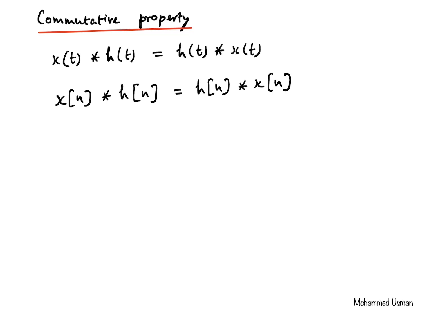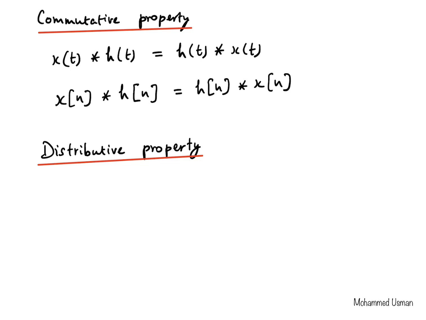The next property is called the distributive property. And the distributive property gives us an ability to look at parallel systems. Okay, when you have two systems in parallel, we talked about system architectures a few lectures back, and the distributive property allows us to have a better understanding of how a parallel system can be replaced by a single system. So let's look at that.